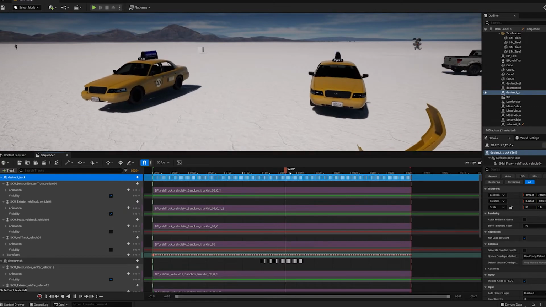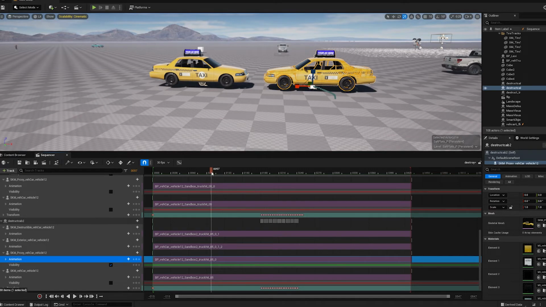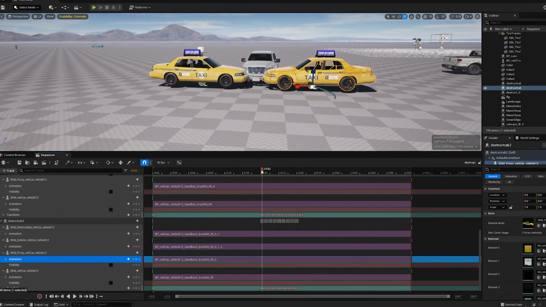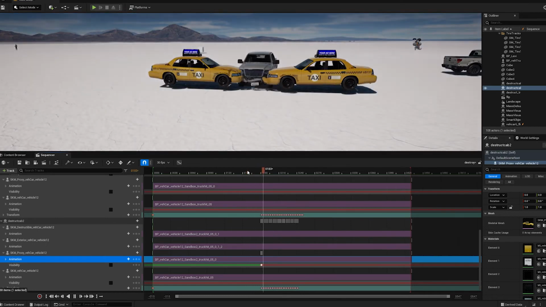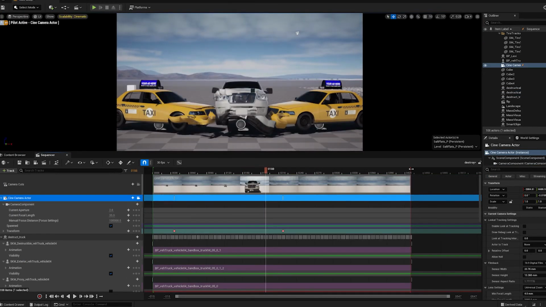And that looks pretty solid. So now we'll enable those for the taxis. You can see on the one on the right that it looks okay right before the hit, and the one on the left had some geometry interpenetrating. So I'm just going to enable that proxy skeletal mesh just before the hit and disable it on the hit so that the interpenetrating isn't happening prior to the hit. And then once that's all set, you have a pretty solid animation. So drop in your camera and there it is.